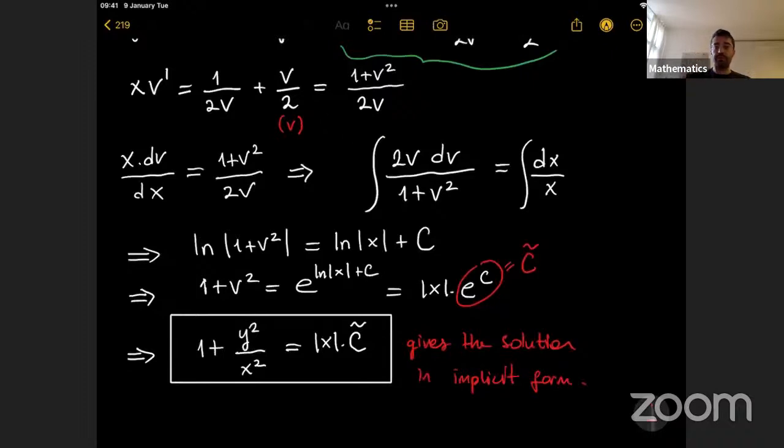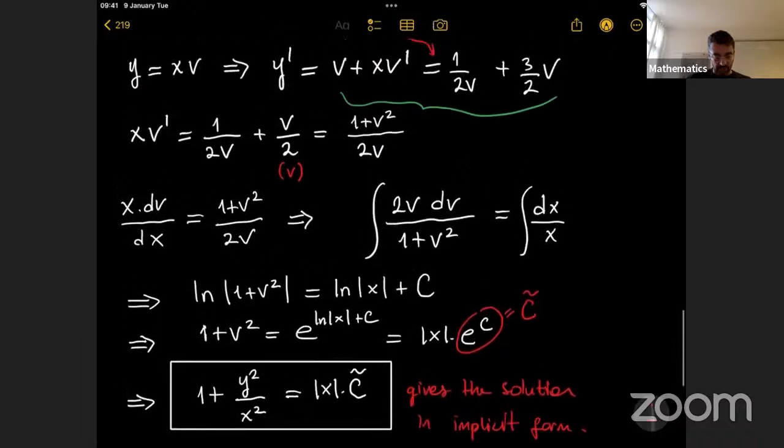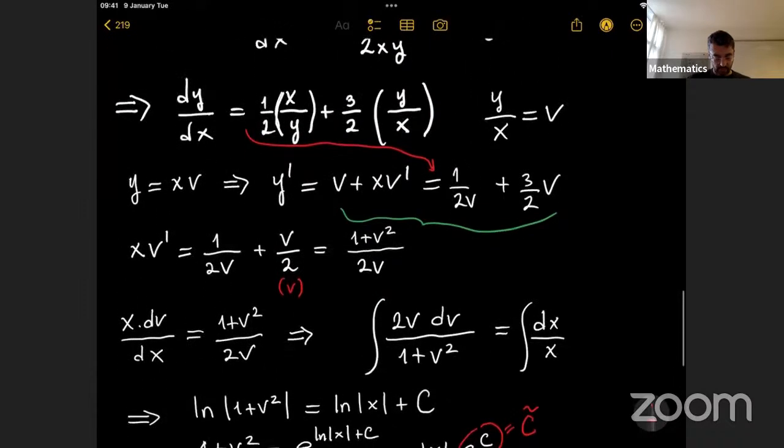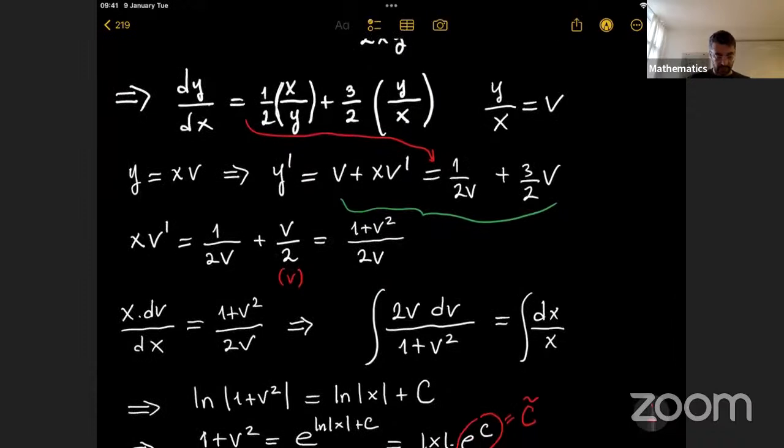Any question with this? Okay, there is one question. Could we integrate the right hand side, 1 over 2v and v? Well, the thing is, you cannot do it. If you do that, what would you do with this one, v prime? That's another problem, because the left-hand side depends on two functions, so it's not going to be easy. If you integrate this side first, there's v prime here, so that doesn't make sense.